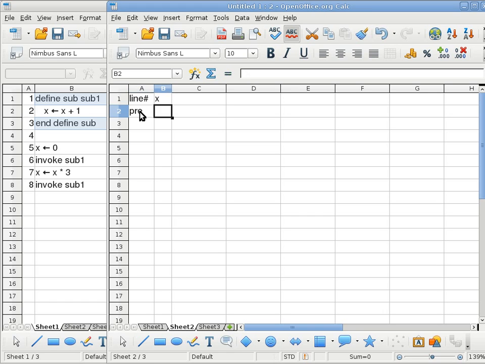We can say the precondition is x can have anything because guess what? Line 5 is going to override it the first thing we do in this program. So now we start executing on line 5, x gets initialized to a 0. Okay, that part is not mysterious. This is something that we have done again and again and again. The next line is line 6, which is something that is new. Line 6 says invoke sub 1.